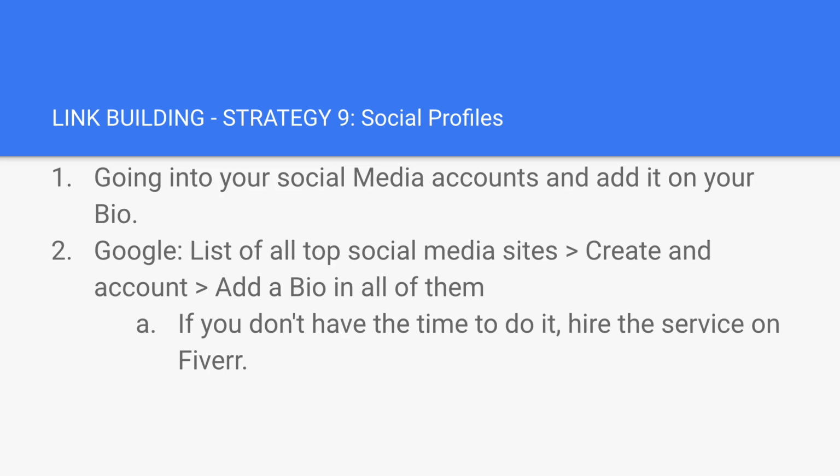Those are the 9 strategies, the general, theoretical ones that everybody knows. But of course, once we get more advanced in SEO, we can implement more advanced link building strategies that are different from these 9.